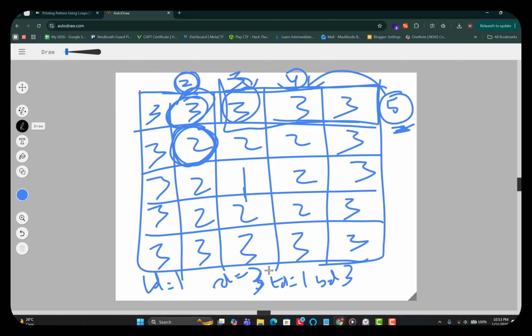So now what's the min? Sorry, what's the minimum of all this? The minimum of all this is 1. So if we take whatever was entered as n, which in this case was 3, and we subtract the depth, which is 1, we get the value which is supposed to be in that cell, which we can see here, 2. So that's what we are going to implement.